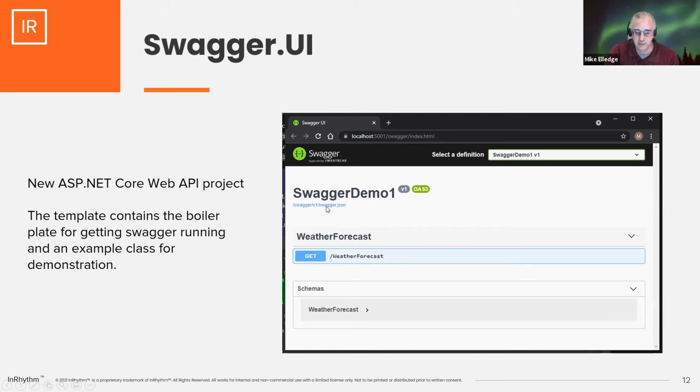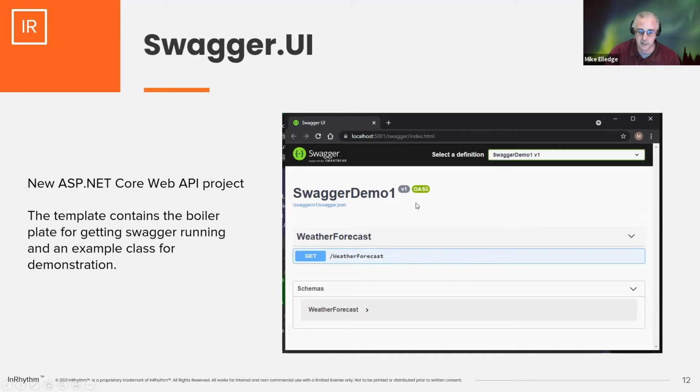We get a link to download the Swagger JSON. So if we need to push that into one of the other tools to get the SDK developed, or run that into a document management system where we can maybe produce readable API docs, that's a very useful link to be able to get to.